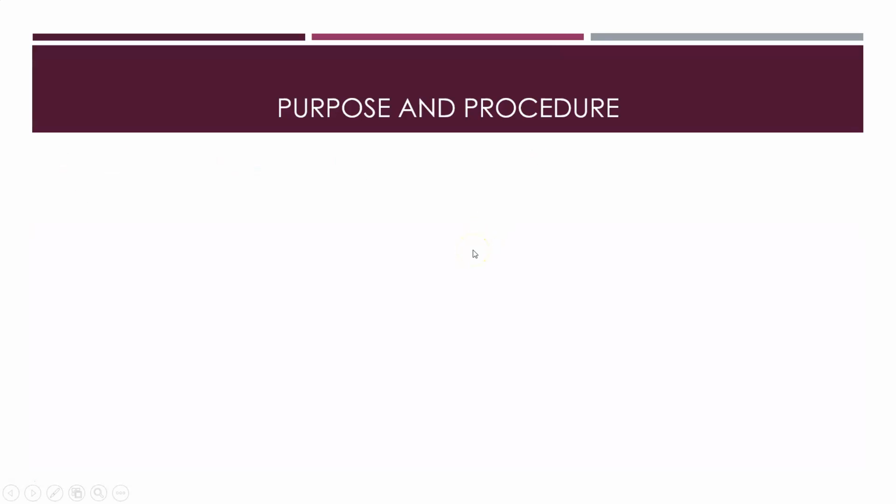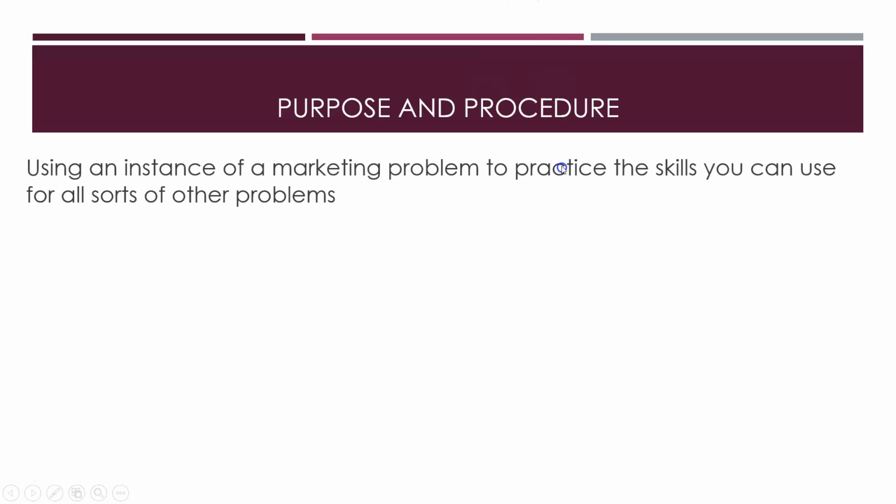So when you practice writing or driving, you don't have to learn every single instance of what you may have to write or how you may have to turn. The case study works the same way. We give you an example so that you practice using the tool set, that is, the way of approaching the problem and coming up with solutions. So, in effect, using an instance of a marketing problem to practice the skills you can use for all sorts of other problems.